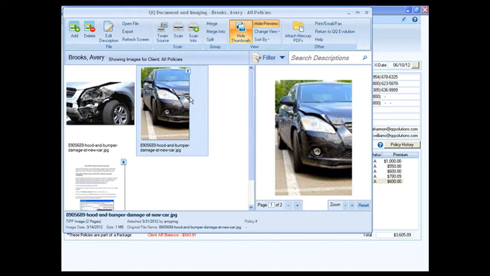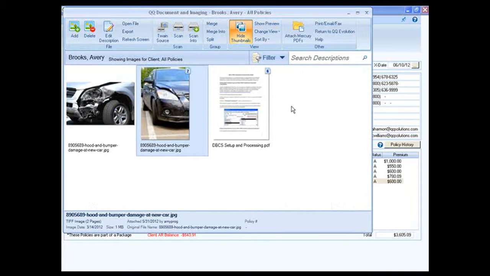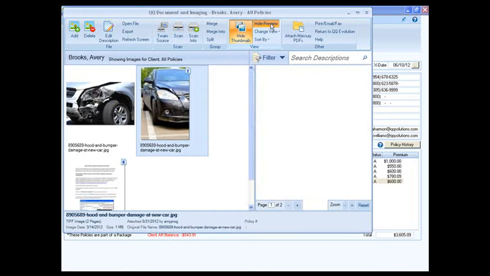We have hide preview. So when an image is selected, a preview of it shows over to the right. Maybe I do not want to see this preview and I want to have my images go across the whole section of image. I can click on hide, and now it's shuffled my images, so now it's going to take up the full screen. I can have it appear back by clicking on show.